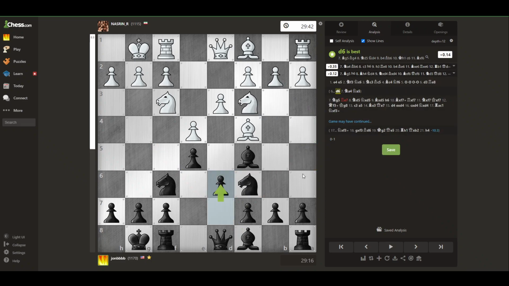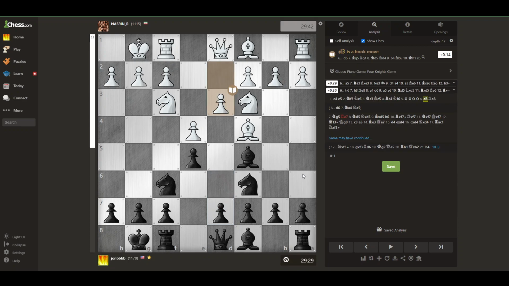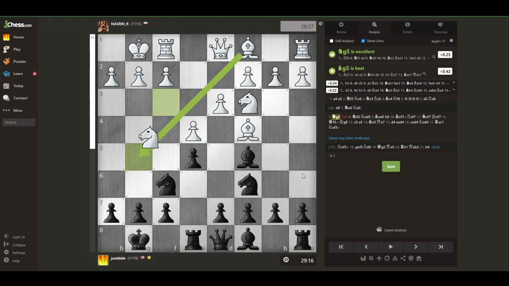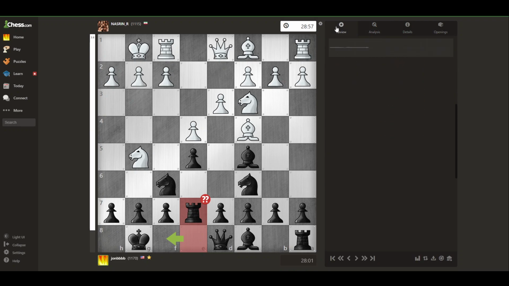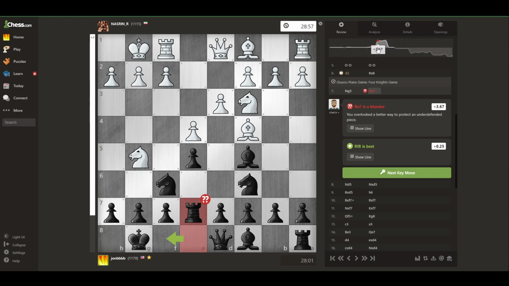All right, whatever. Yeah, I tried something and it did not work. Yeah, now that was a bad move. It's saying I should just go back. And yeah, what was it here? Why is that such a bad move? That's an actual blunder. Look at that. Wow. So it jumped up to plus 3.67. That means I'm going to lose an entire piece, basically.